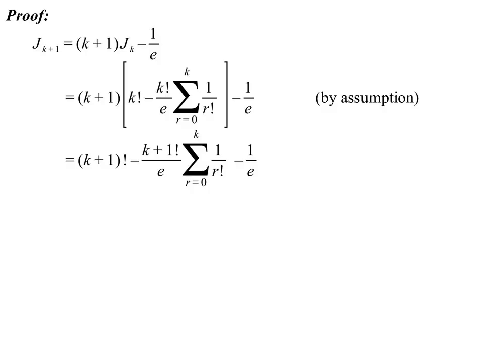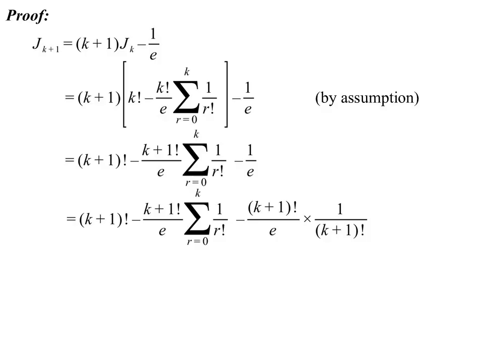The sum of, okay, how do I get there? I'm going to play around with this 1 on e, and I'm going to rewrite it as k plus 1 factorial on e times 1 on k plus 1 factorial. Because if you have a look here, the coefficient of this sum, and remember I'm trying to get everything into that one sum, that's what I'm trying to prove. So I need the coefficient to be k plus 1 factorial on e. So I made it k plus 1 factorial on e, which changed it to, oh well, I've got to multiply by 1 on k plus 1 factorial.